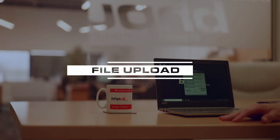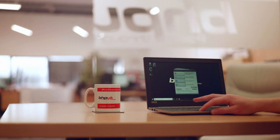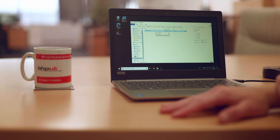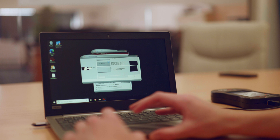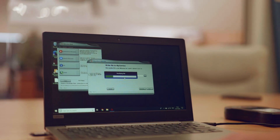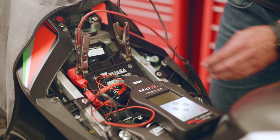Once you've got the read from the vehicle, it's a simple case of selecting the download from MyGenius button. Once the procedure is completed you should find the file in the window that's just opened. You simply send that file to us via email. Once you've received the file back from us, you simply click on upload to MyGenius, select the file that we've sent to you — that will upload it to your ECU flasher. Then it's a simple case of going back to the bike and uploading your mod file to the bike.